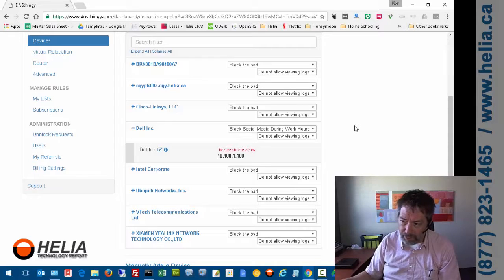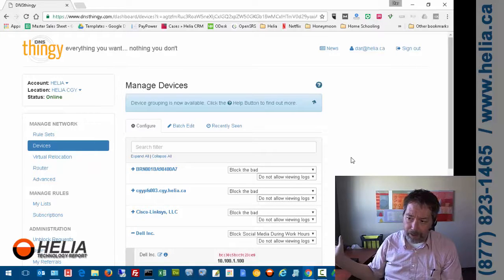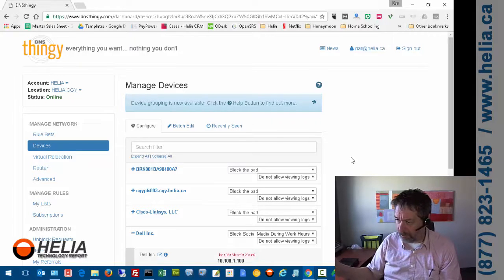And of course, there's nothing to save. The way this site works, as soon as you make a change, it's applied. So that is how you set up your devices on a schedule so that you can block content, sometimes during work hours, or maybe it's after 8 o'clock, or however you want to do it.